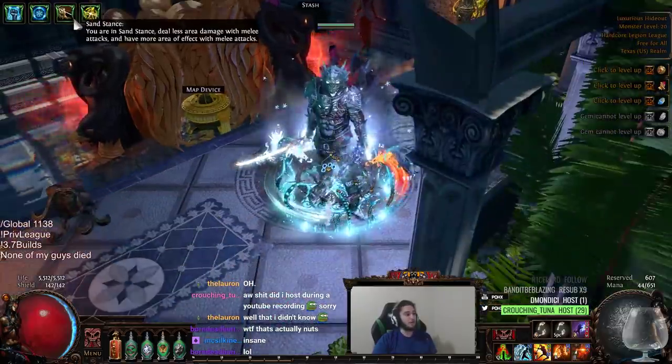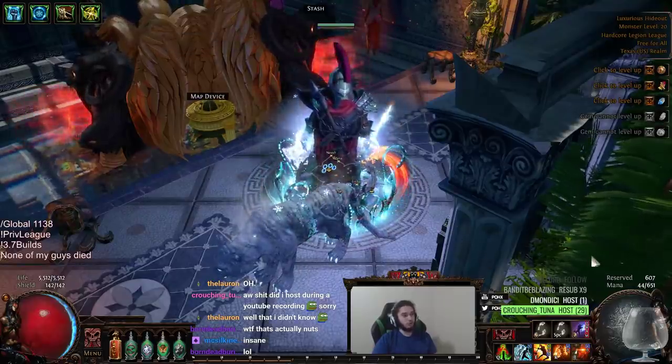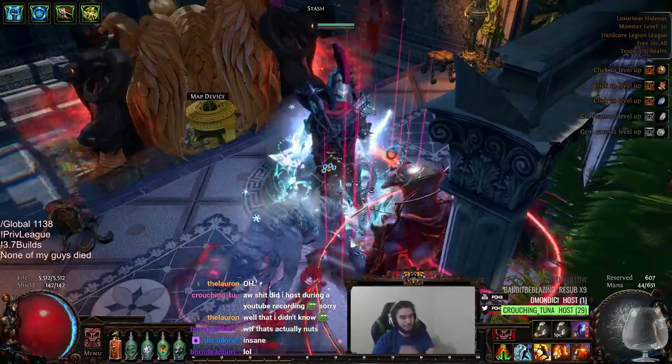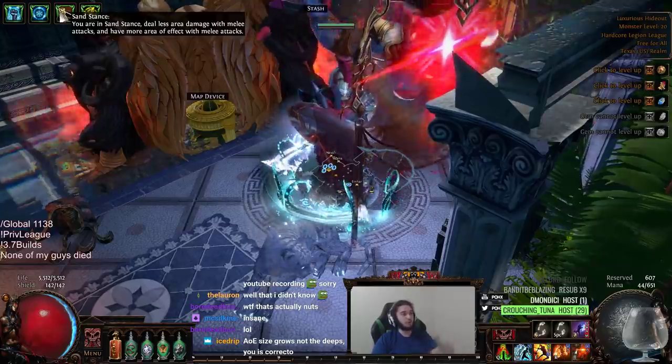Oh, actually, I'm an idiot. Oh, no, I'm not an idiot. Okay, yeah. So I've tested with Sand Stance and Blood Stance with Pulverize. If you use Blood Stance and Pulverize, you will clear a significantly smaller amount of the screen than using Pulverize and Sand Stance.